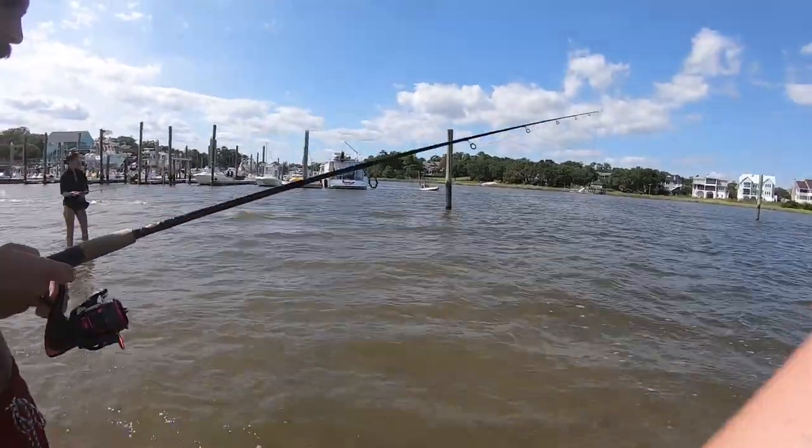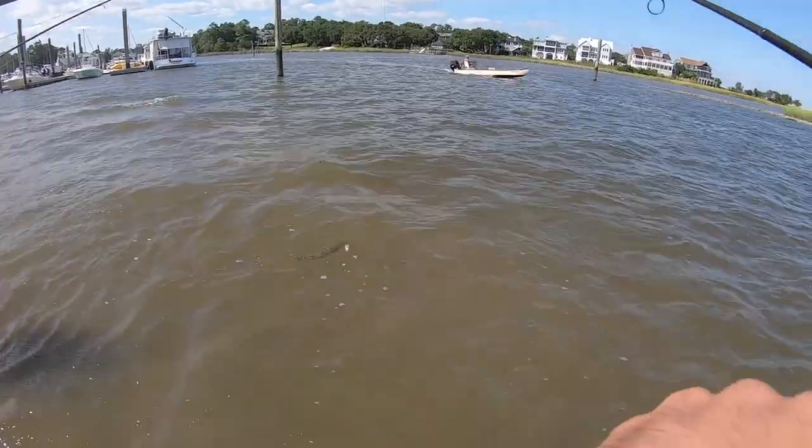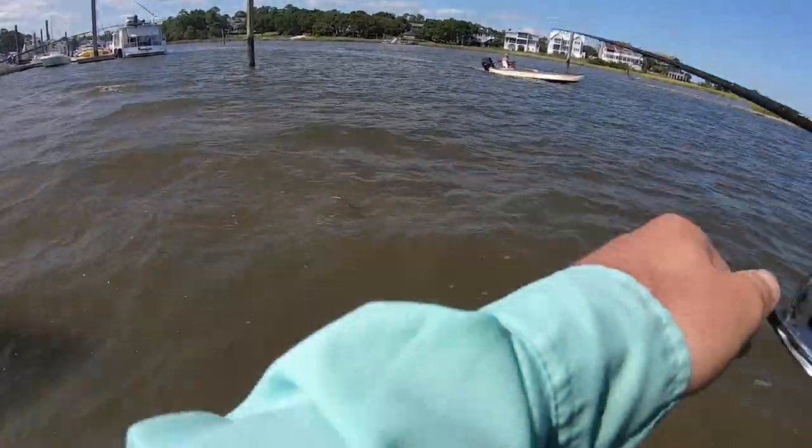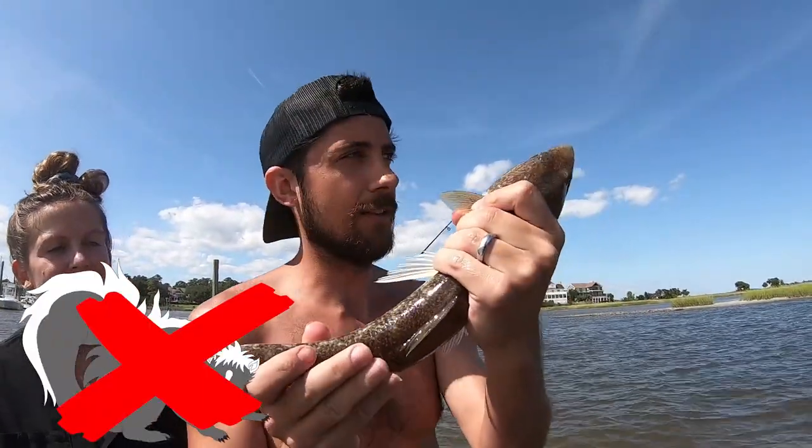What is it? Oh look, I got puffer fish. Oh yeah. Look at that big old lizard fish. When you're getting puffer fish bites, a lot of lizard fish, they're out here. Live mullet catches everything.